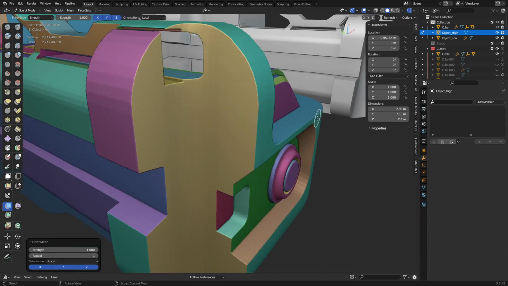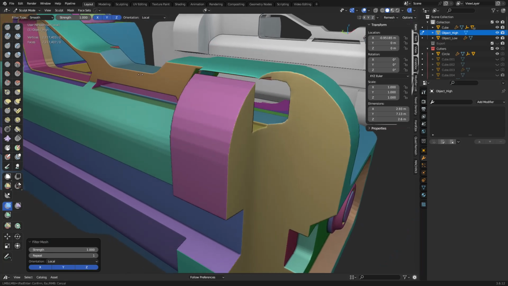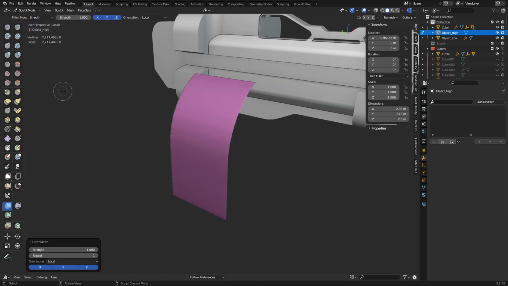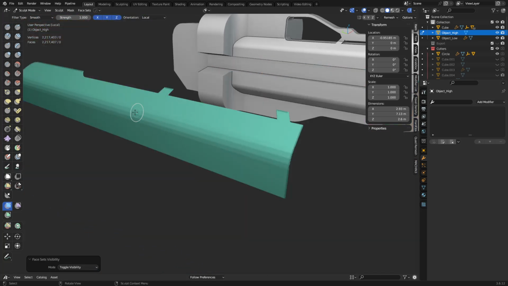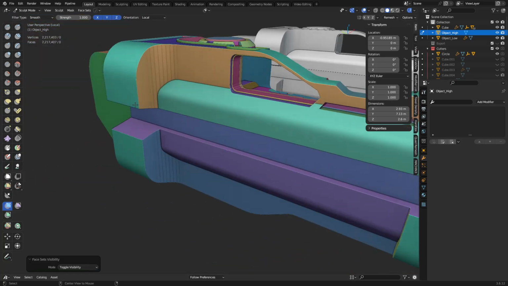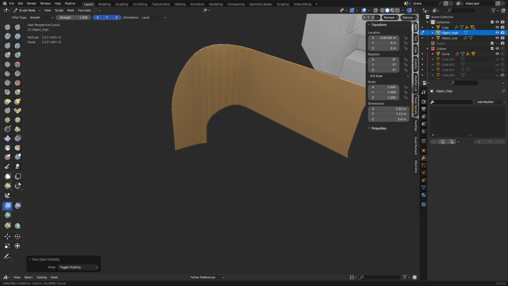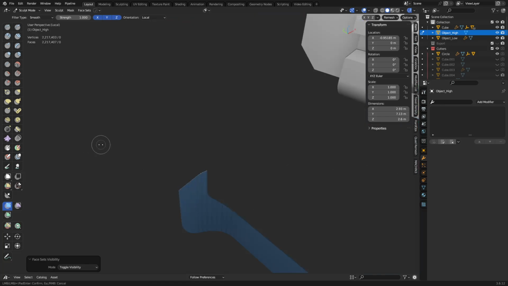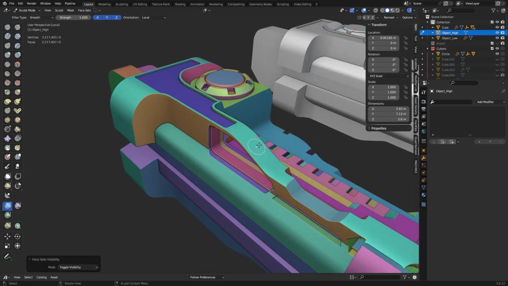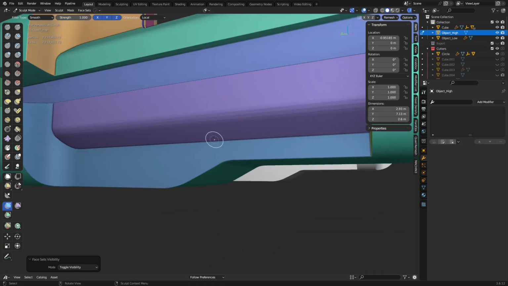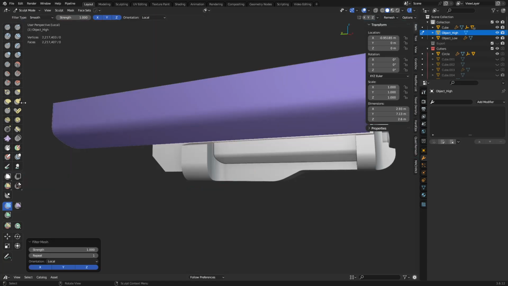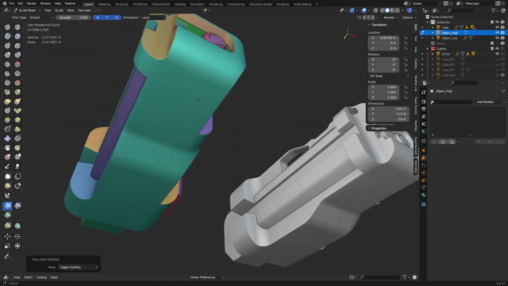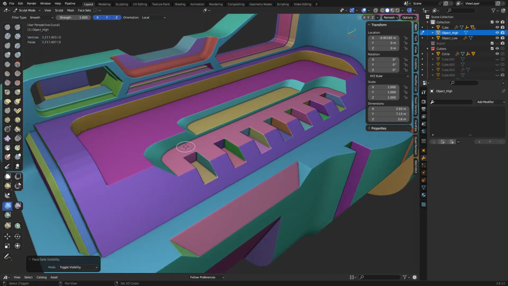You can see I missed this side apparently. You can see it's a little slower trying to do it without pressing H for some reason. Performance-wise, I guess it's just more draw or something. I don't know. All right. Thought I did this, but I guess I did not. Last but not least, was that it? Or are we done? Did we get through it all? Oh, not that one.